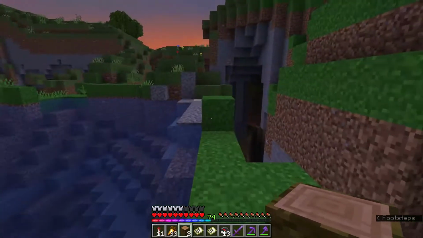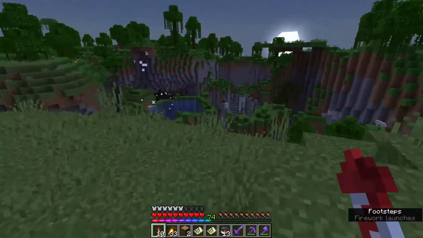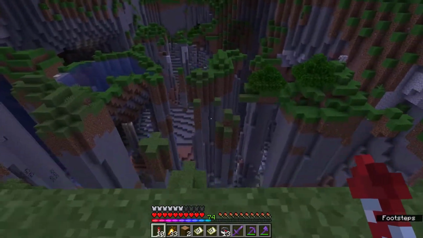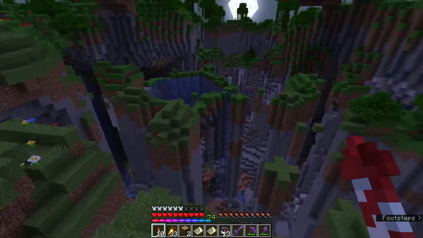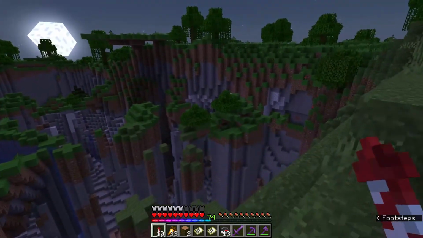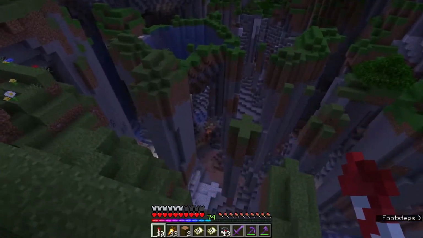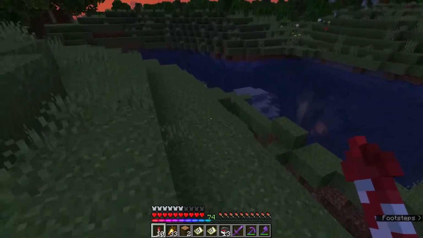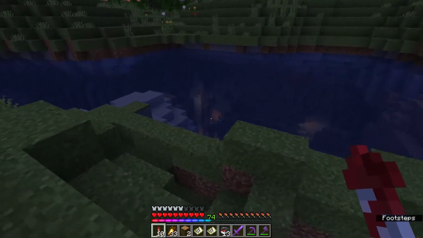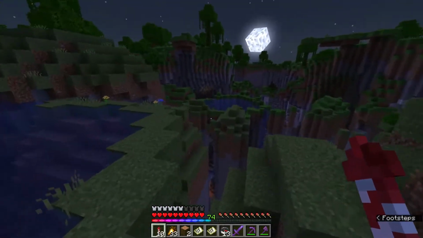Wow, look at this. Okay, let's take a look at this little biome. What the heck? This would be way fun to build, like bridges crossed here and there, and the sheep. But yeah, oh wow, this would be way fun to build some sort of village over here.